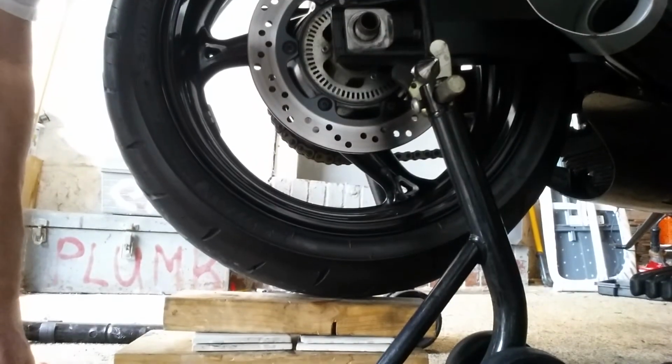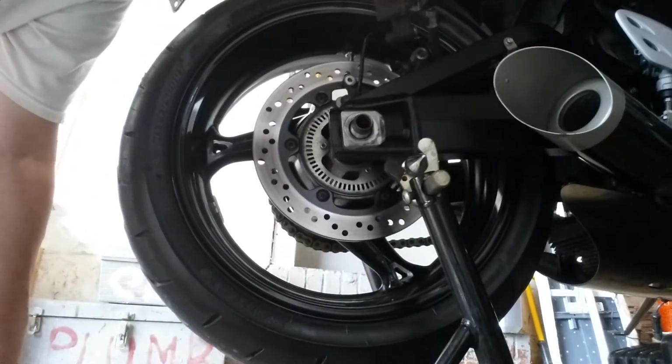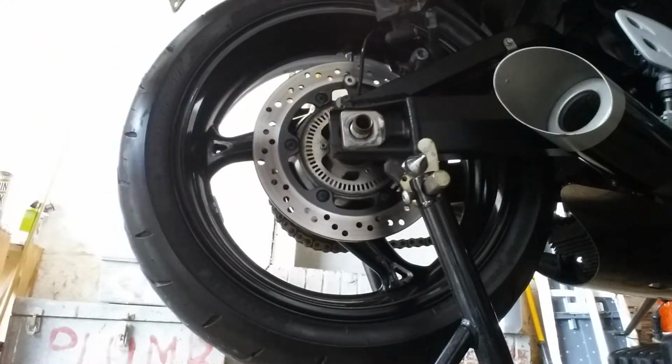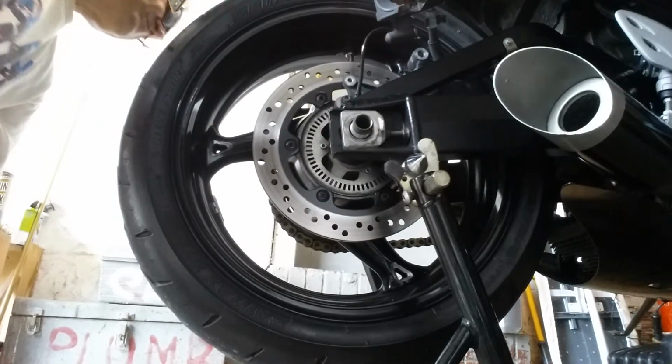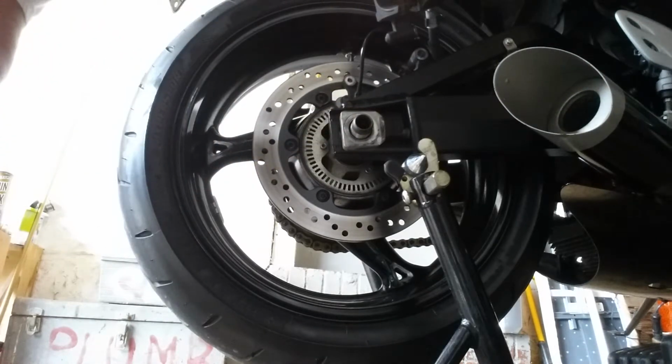Now, as you see, I have my tire supported under some wood, because what you're going to have to do, you're going to have to knock this out. Let me pause you guys, and we're going to knock it out.